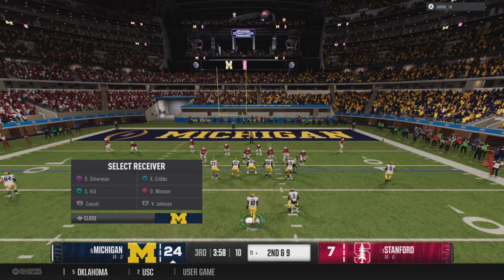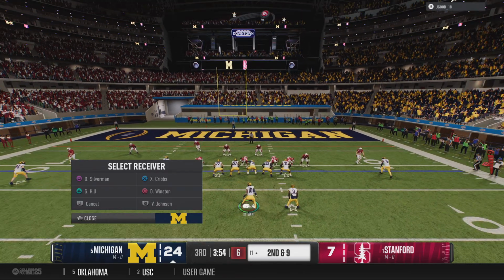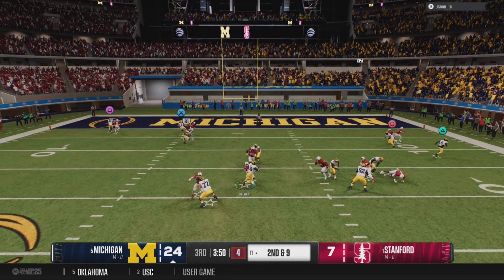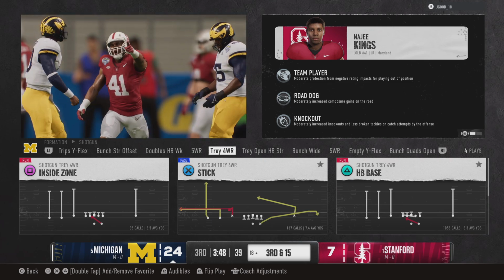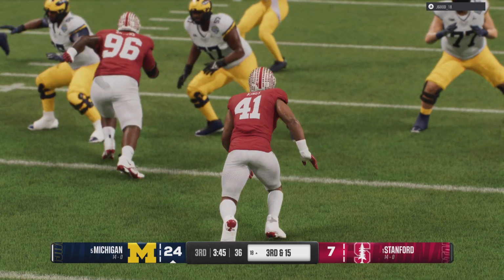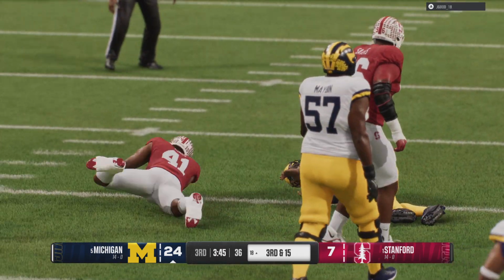Coming to the line on second down. This is important. They want to avoid a third and long. Offense looking to throw the ball. And the junior able to get home with the sack. Boy, they're making this offensive line really think and communicate. Bringing different blitzes. This time the outside linebacker gets to the quarterback and comes up with a big sack for the D.